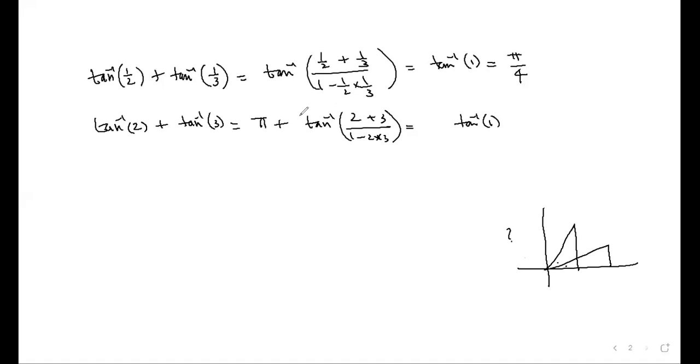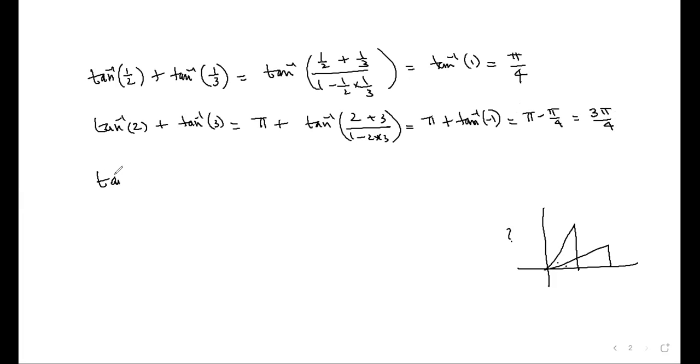So what do you do? Pi plus. There's a minus here. So it becomes pi plus tan inverse of minus 1, that is pi minus tan inverse 1, pi minus pi by 4. So it becomes 3 pi by 4. So it became second quadrant. Did you understand this idea? There's one place where you can make a mistake, so take care of this place.